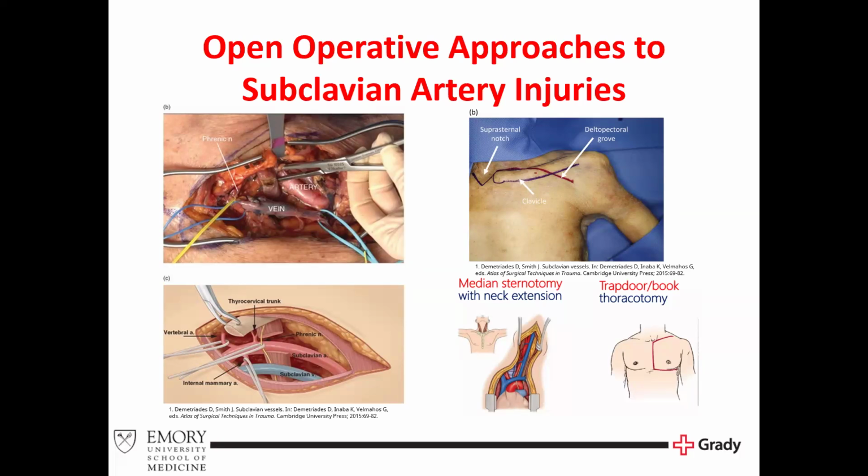The left-sided subclavian artery can be exposed most easily through the supraclavicular incision or an anterior lateral thoracotomy with a trapdoor incision. This is because it arises directly from the arch of the aorta, and it doesn't typically traverse above the clavicle into the neck like the right subclavian artery can. The first portion of the subclavian artery also lies very deep, making it difficult to expose surgically. So the optimal approach to the proximal left subclavian is usually through the anterior lateral thoracotomy through the third or fourth intercostal space. A supraclavicular approach or a median sternotomy can also help gain access to this proximal portion of the left subclavian.